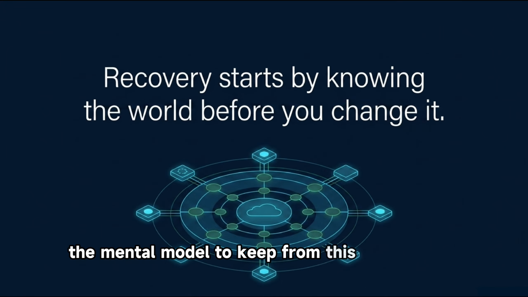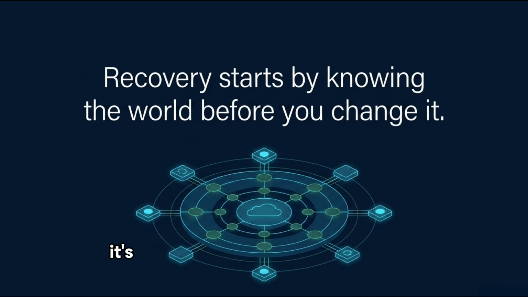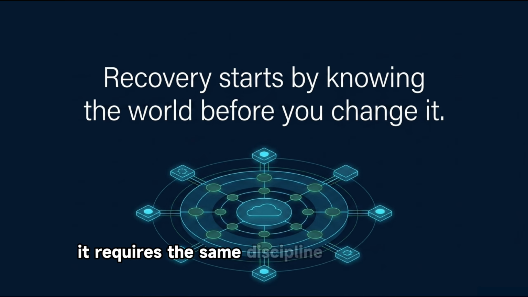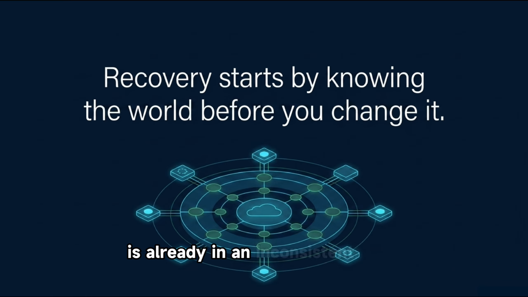The mental model to keep from this video is this. The hardest part of a failed provisioning is not fixing the failure. It's knowing what the world looks like after the failure before you start changing it again. Every engineer who has run Terraform destroy on a partially failed environment and lost data they didn't expect to lose, or ran it and watched it hang for 2 hours on a load balancer nobody knew about, was operating on the assumption that cleanup is simple. It isn't. It requires the same discipline as provisioning. Inventory first, dependency order, know what you're touching before you touch it, and it requires it under worse conditions, because the system you're cleaning up is already in an inconsistent state.